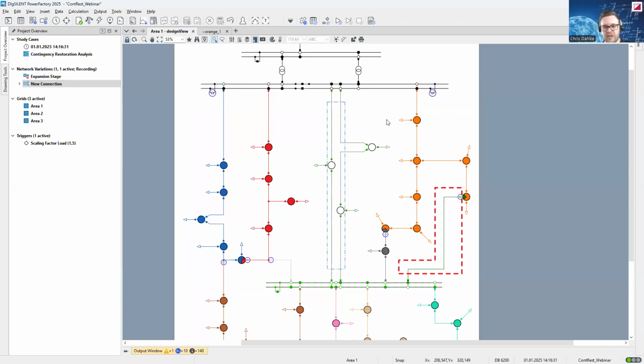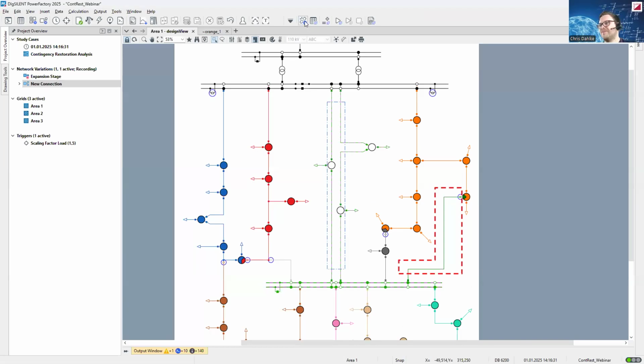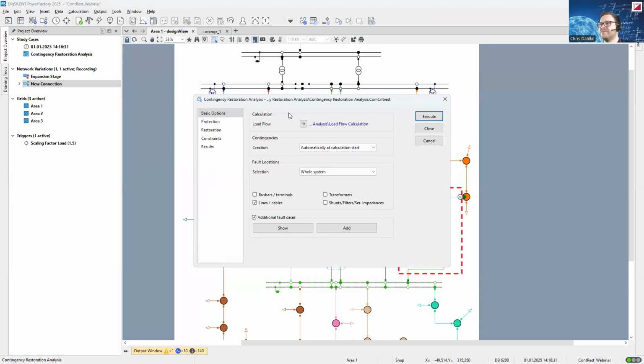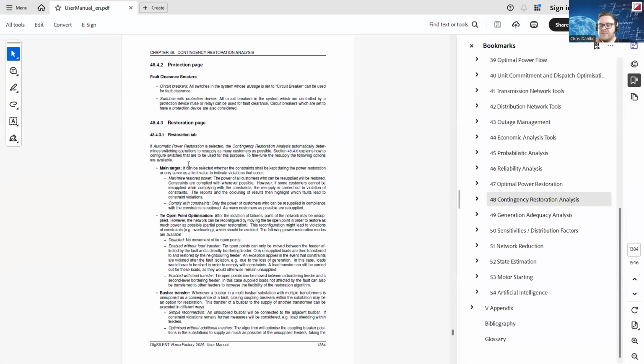I think we also have an extensive description of that in the user manual if you want to look it up. I also opened it here. Always remember when you're looking for a specific part in the user manual, you don't have to search through all of it. Just open the command here and press F1, and this will automatically open the user manual at the position where the command is explained.